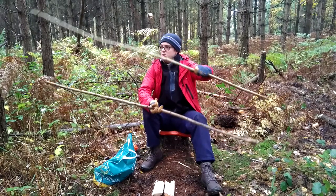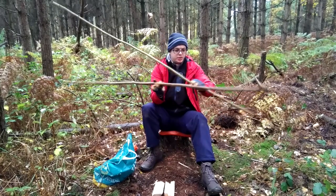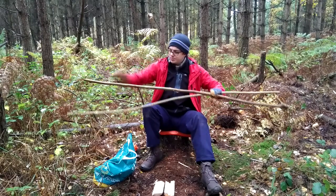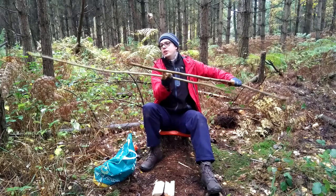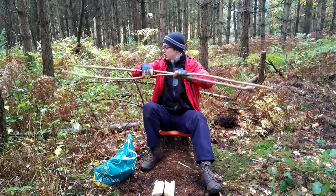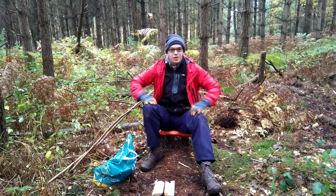And this one especially is very dry. This one is a bit wet on this side. I don't know if you can see the color difference, but on the inside it looks quite dry still. So hopefully I can get a small fire started.